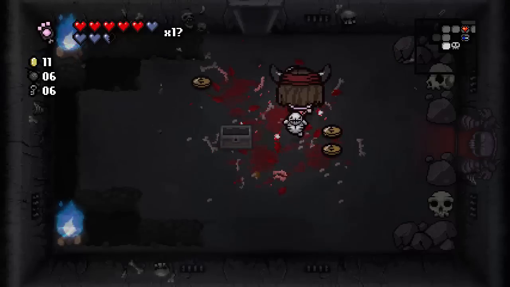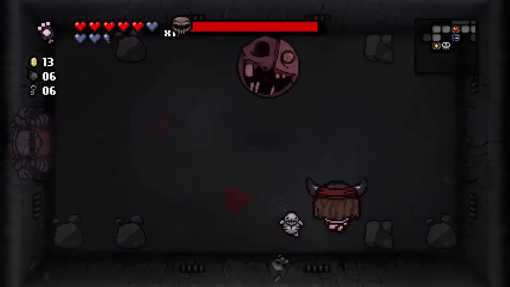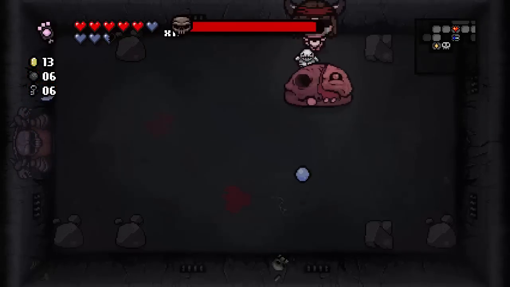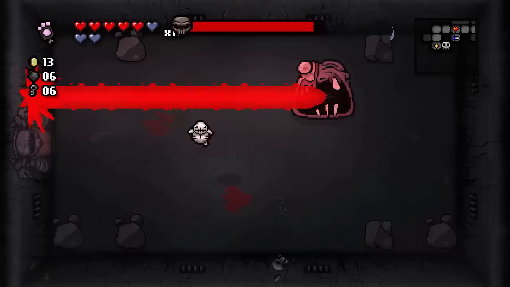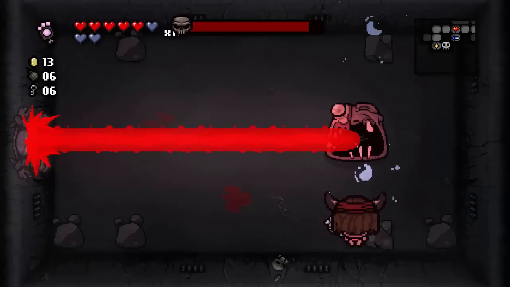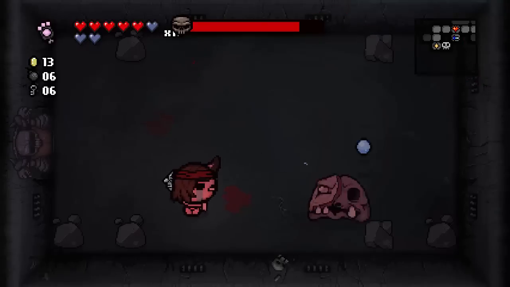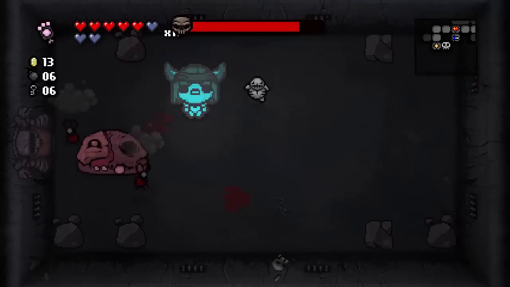I'll go ahead and do the boss fight right now, and hopefully get a speed up or something out of it. Monstro 2, no! No one likes Monstro 2. No one likes him. It would be cool to get a Taurus effect right about now. Oh, my goodness. I know, that was dumb. But, oh well. Let's hit him. He's gonna jump in the air. He's gonna fire tears. He's gonna jump again. And we get a Taurus effect.